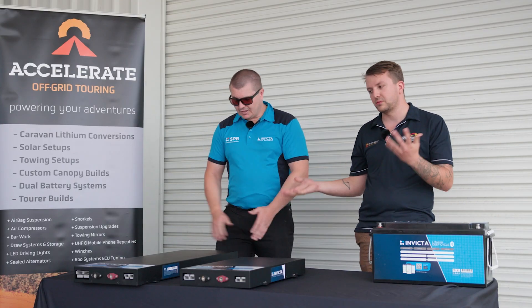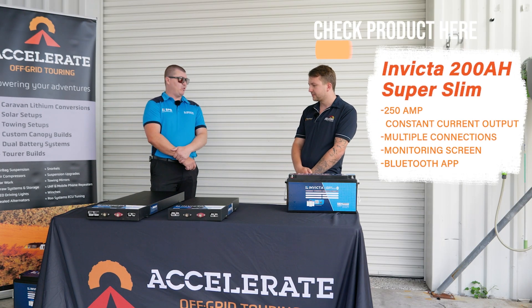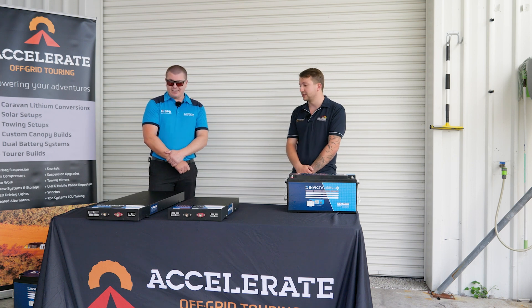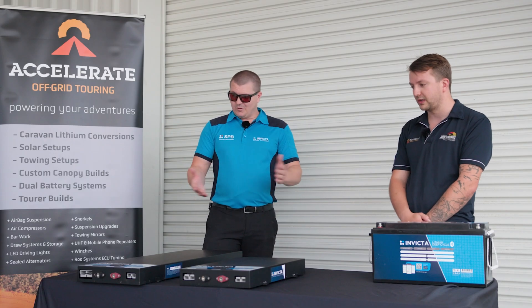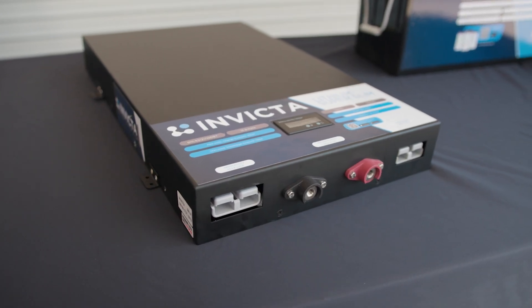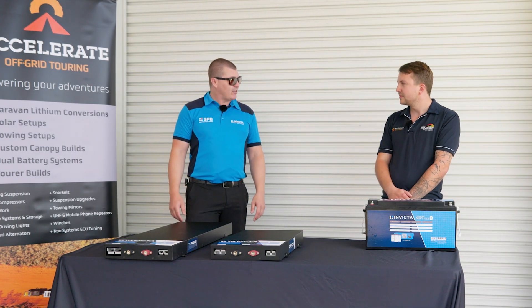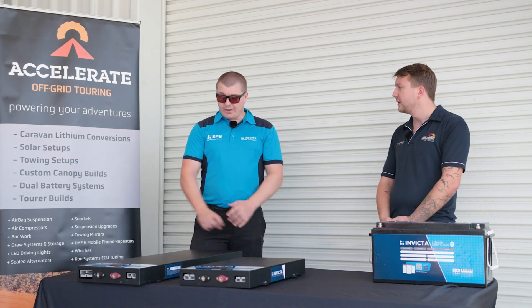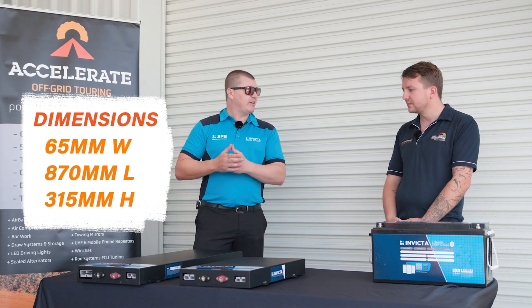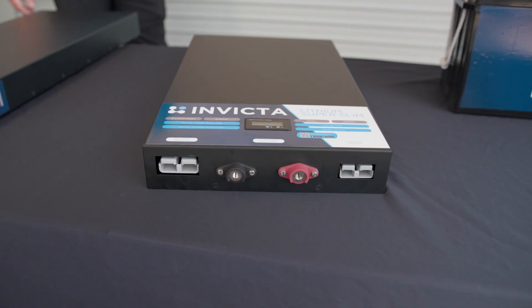The large one next to it is the 200 amp version. It has a 250 amp constant current output with a 500 amp peak, so you're looking at up to a 3000 watt inverter on that one, which is very impressive. They're getting a lot more people wanting to do drawer systems in the back and stash a battery under there, but then wanting to run an induction cooktop or something similar — that's why they've gone for the higher output BMS to meet those needs. Height and width are the same as the 100 amp — 65mm wide and 315mm high — but it's 870mm long, kept narrow and long so it fits under those drawers better.